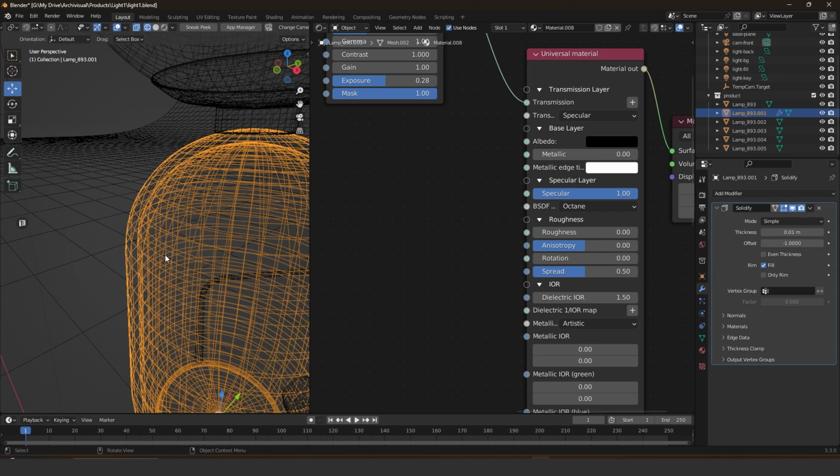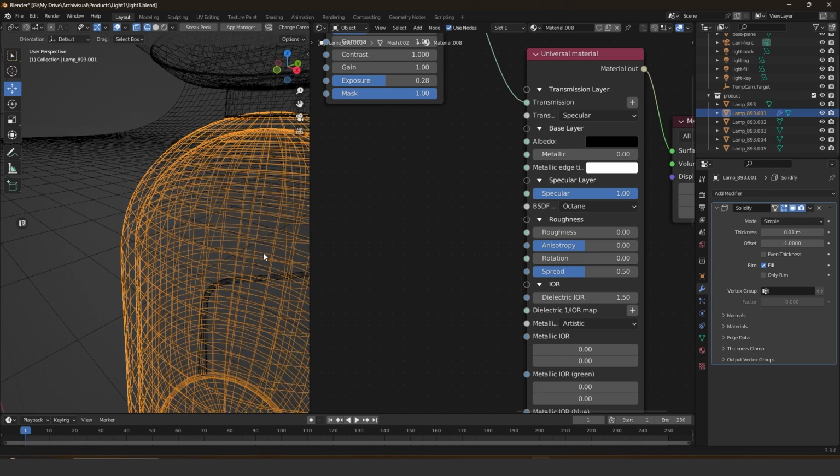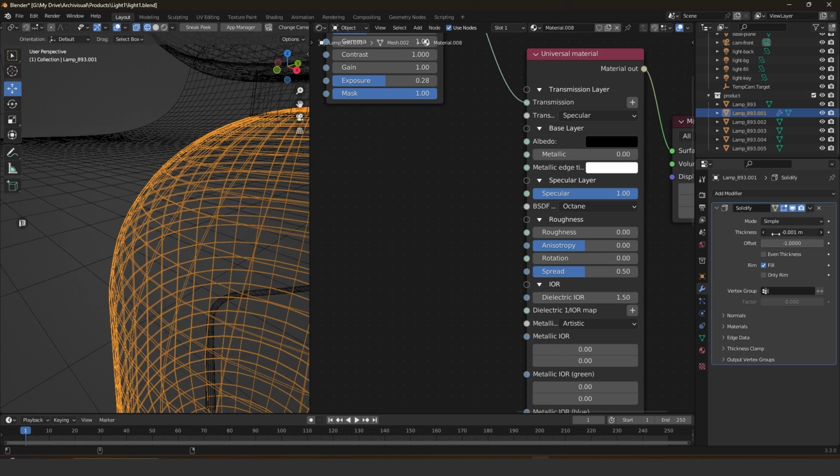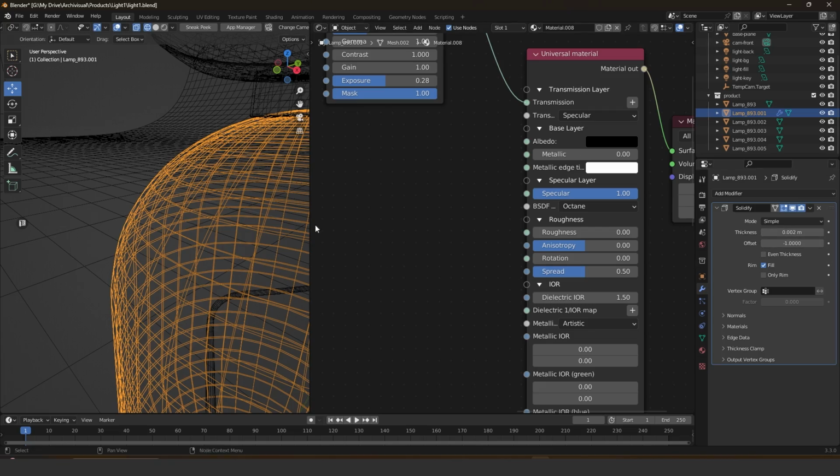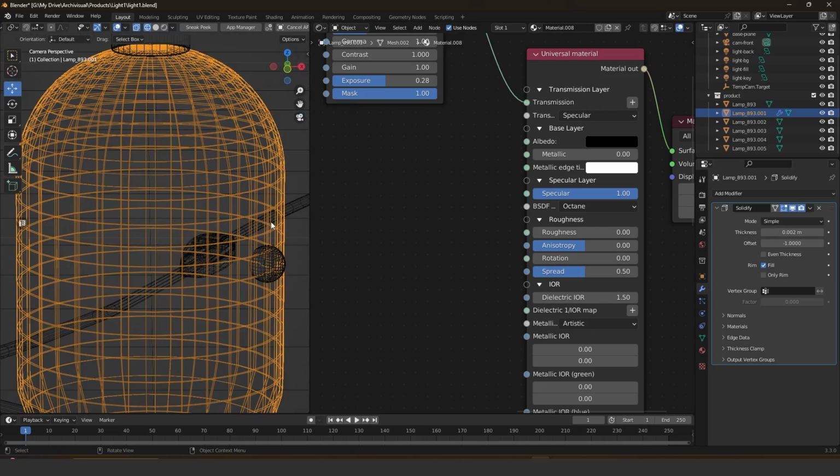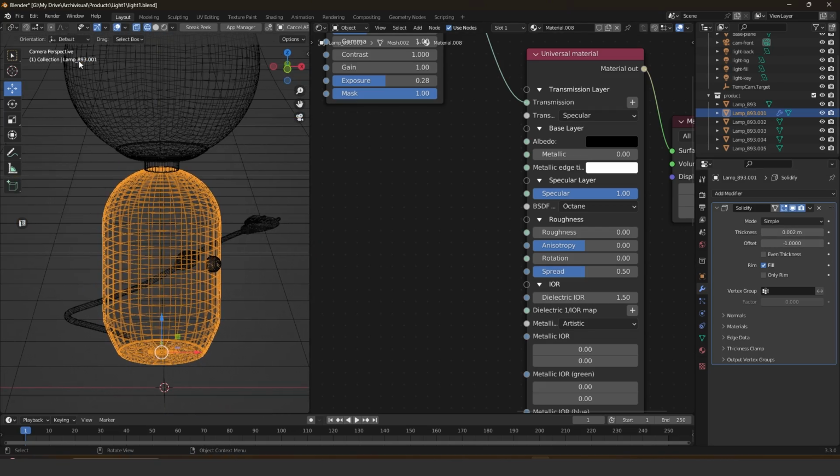So it's always import, apply all transforms, and then apply any kind of modifier, because it's going to affect the material, it's going to affect the render, it's going to affect a lot of things. So this is important, guys. All right, so let me decrease a little bit more, something like that. Yeah, that's perfect.